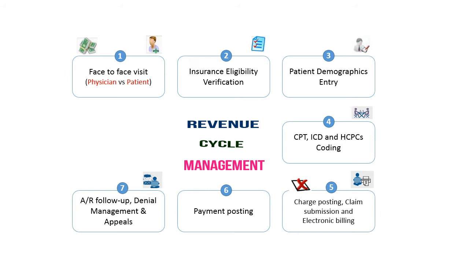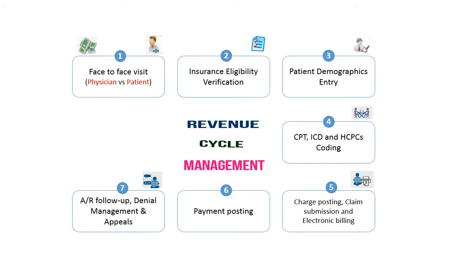The denied claim is processed by denial management people. How they resolve the claims: they first try to find out where the problem occurred. It may be a data entry issue — for example, they may have entered the wrong insurance number, or maybe there was some keying error. Or otherwise, it may be from the coding side — that procedure is not fulfilled for medical necessity. If it is not fulfilled for medical necessity, they will clarify with the physician who is responsible for the payment.